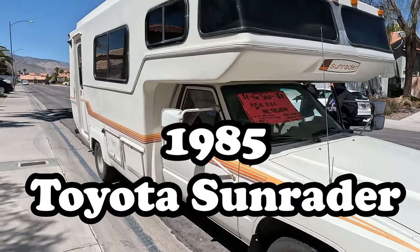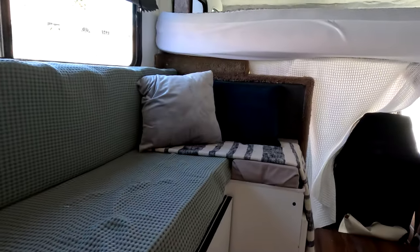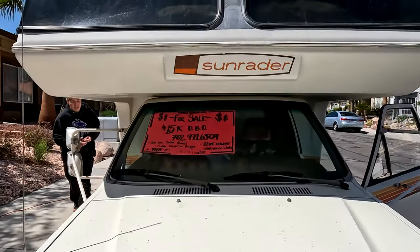My concern with the Winnebago is the inside feels very pinned up and fixed — it feels like it would be harder to give it a whole new layout. This next one is the most expensive rig of the day at $15,000, and it looks like it's already been renovated. Before you do any shopping, think about your budget — this is definitely maxing out ours, but there's usually some wiggle room in negotiations. Start to test all of the systems within the vehicle: the batteries, the refrigerator, the plumbing. If they don't work, you could probably get a discount.